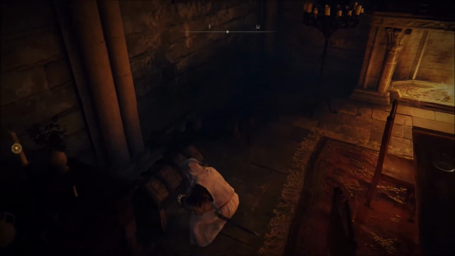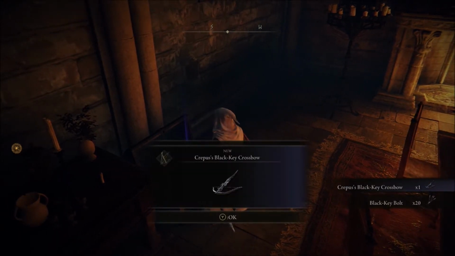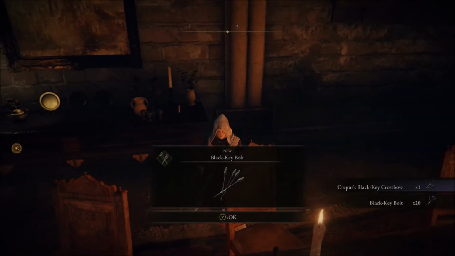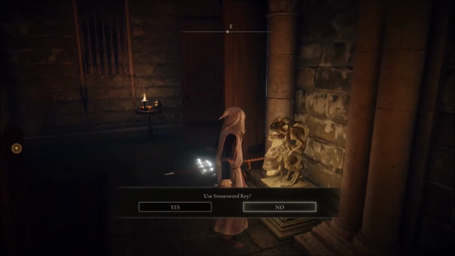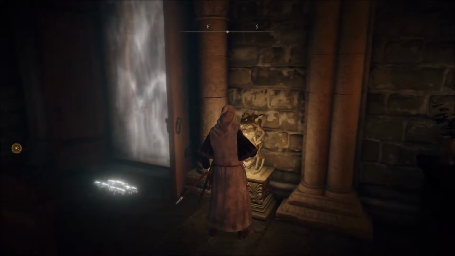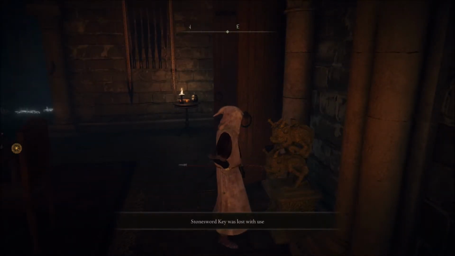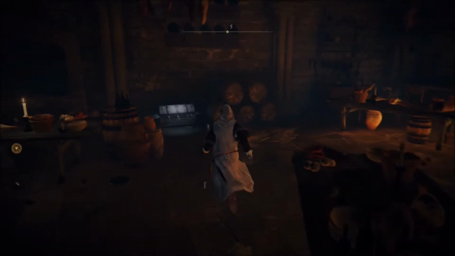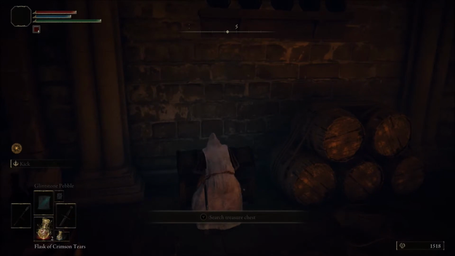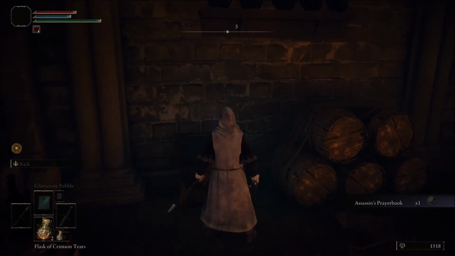I broke something. Alright, so in here, there is the Crepus's Black Key Crossbow, and 20 Black Key Bolts. And then here we got... This requires two keys, so this uses up the remaining keys we had. Gets us access to another chest, which gets us access to the Assassin's Prayer Book.